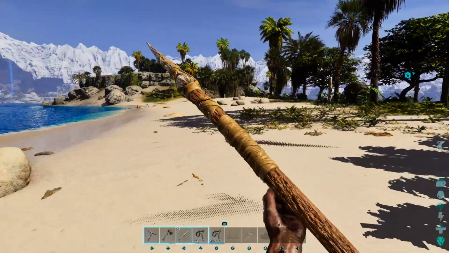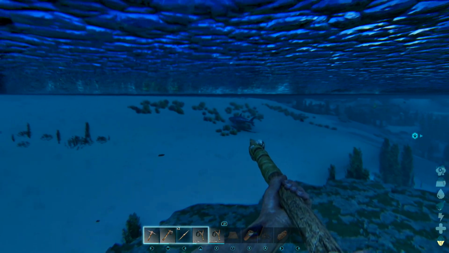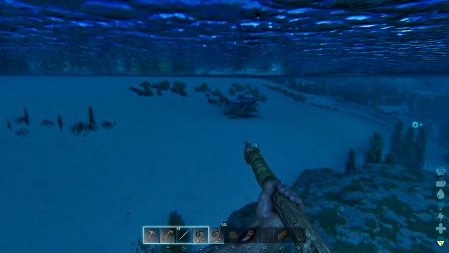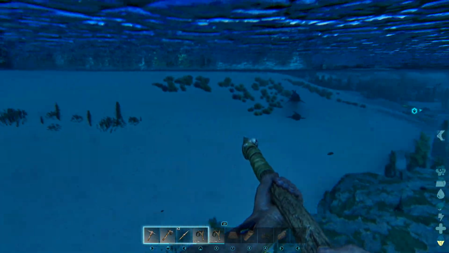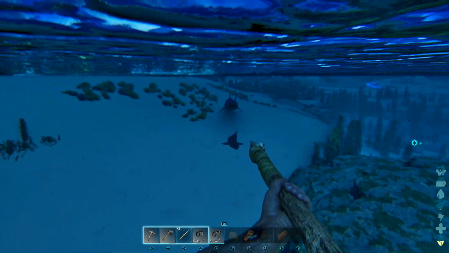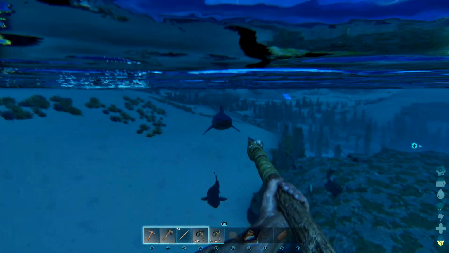Okay, we're trying to swim across the water. I see a megalodon, which is a shark, and they're very annoying and deadly. I might have to use my Carnaby as bait just so I can make it to the other side. Oh, shit. Oh, man. I hope it's a low level. Please be a low level.